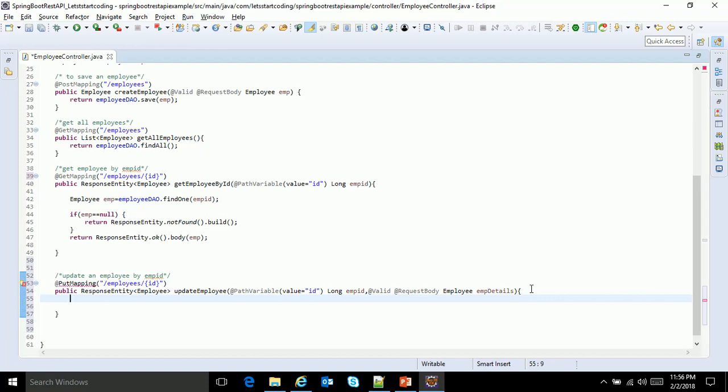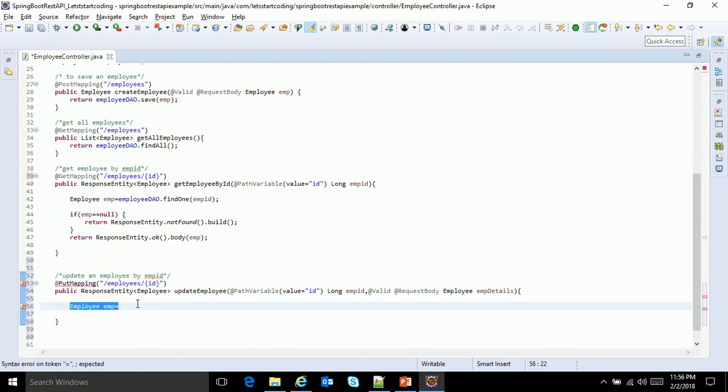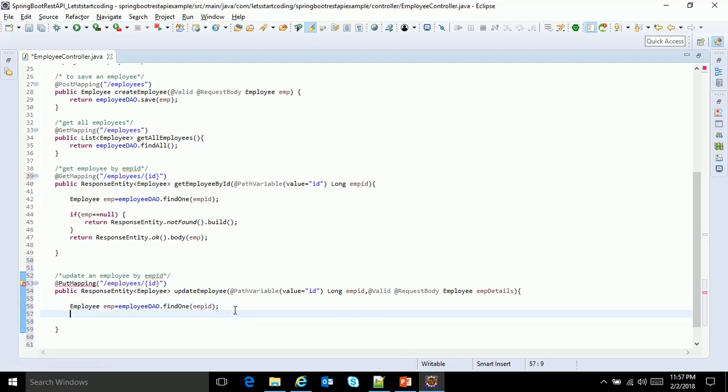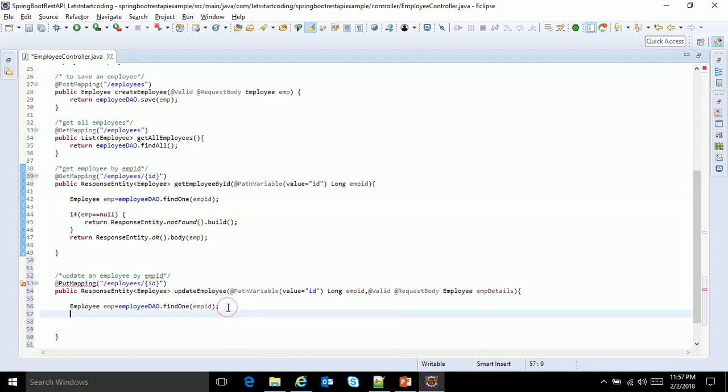Now here the first thing is to find that employee. emp equals find this employee. We'll just use this one. After finding that employee, check if it's null. If it's null, we'll just have to paste this code.